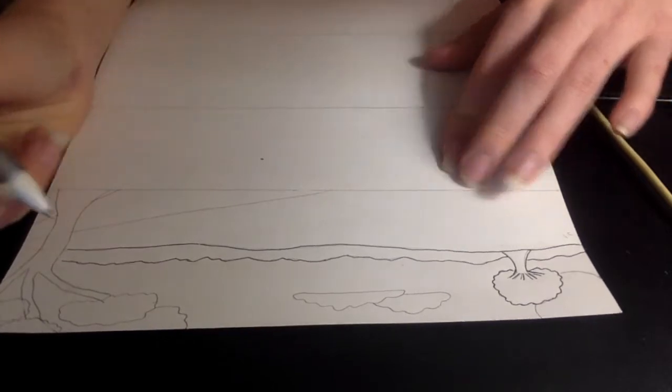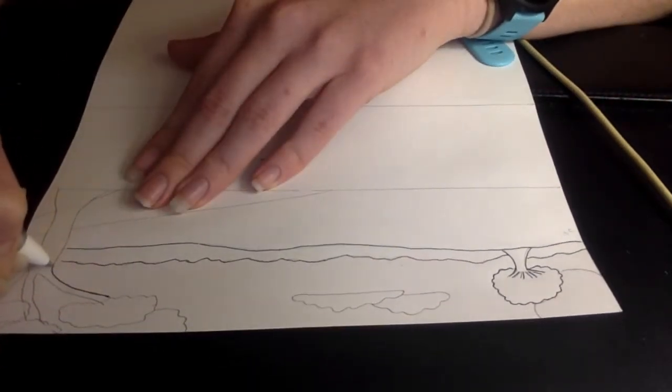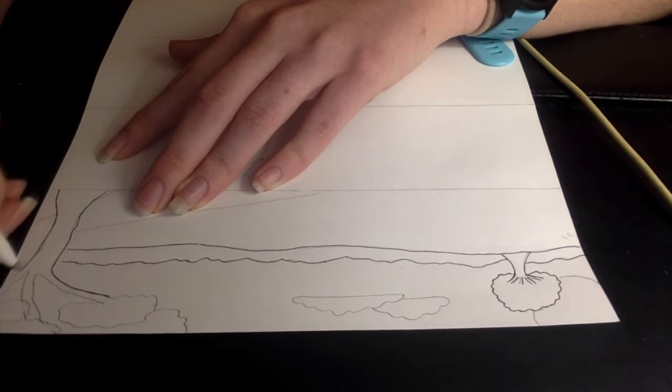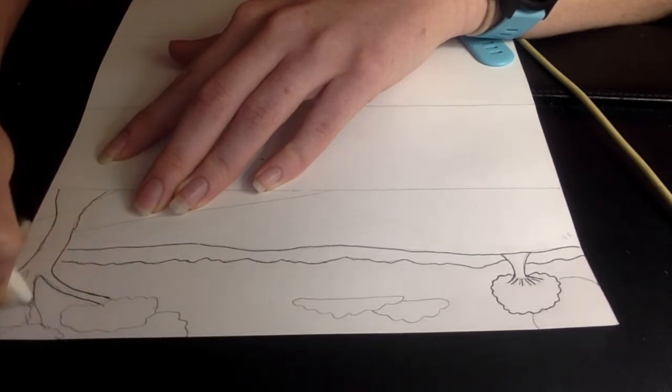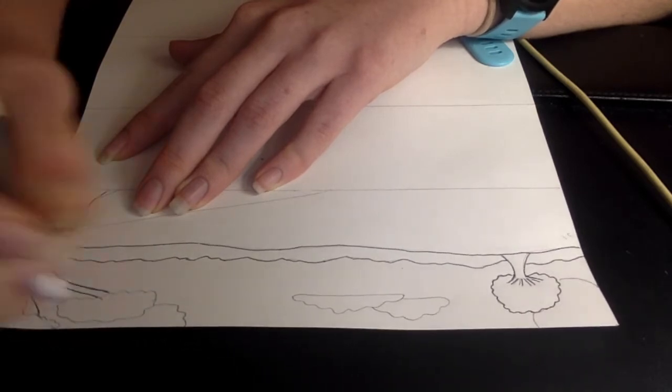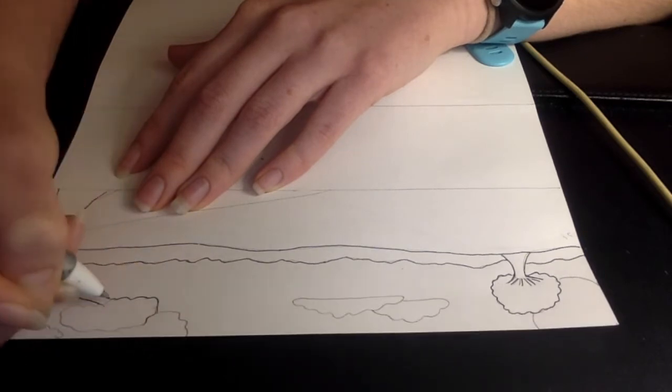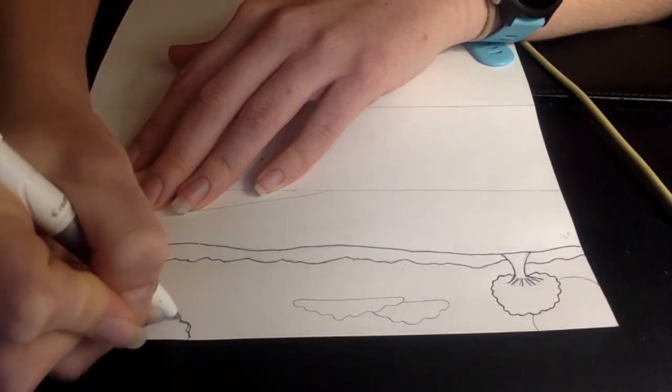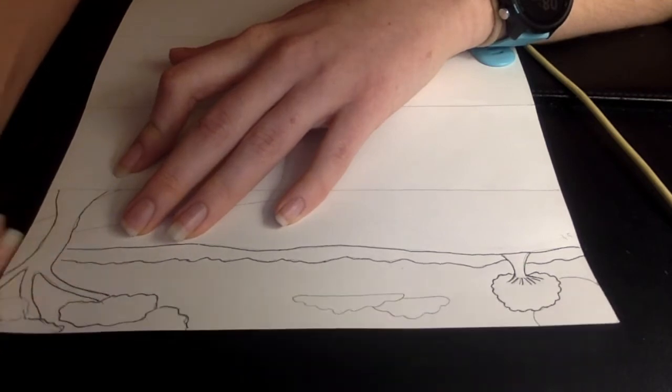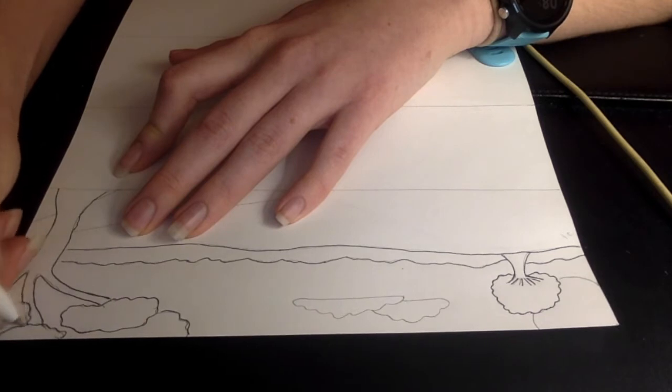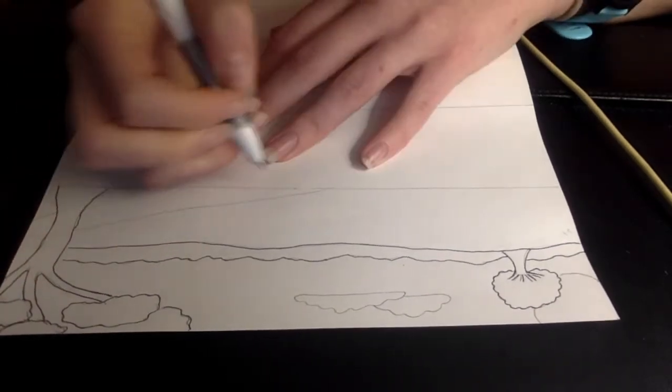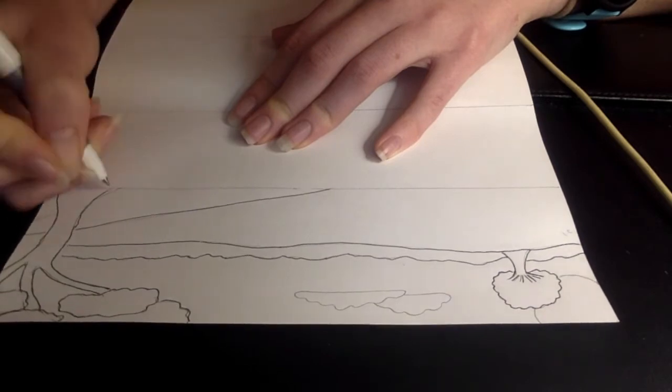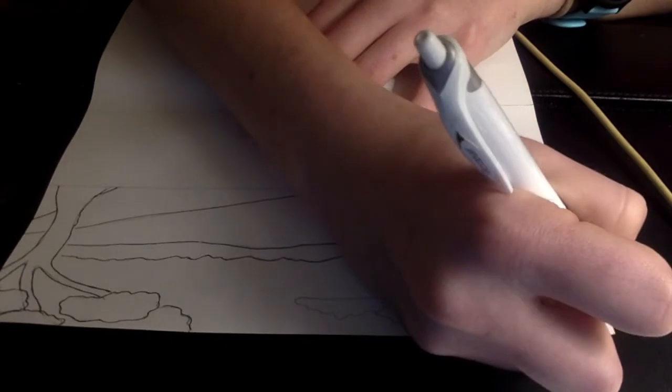Then I'm drawing some more kind of hills in the background, again keeping it kind of uneven and making it look as natural as possible, just kind of going slowly, take your time with this, never any rush with drawing. And then the next thing is to draw another tree, this time bigger. And one tip I have for you guys in drawing trees is if you draw the letter Y to begin with and then you keep adding different branches and then you add all the leaves, it looks like a perfectly good tree. That was a tip that I learned maybe when I was in elementary school and I still use it.